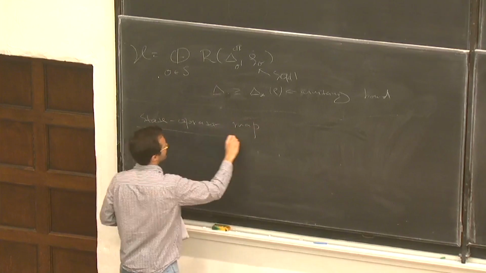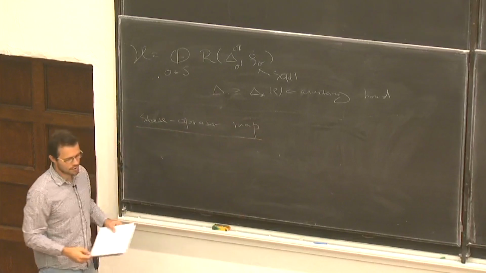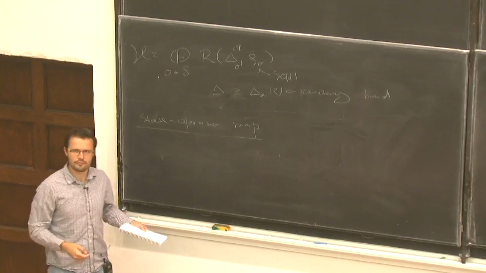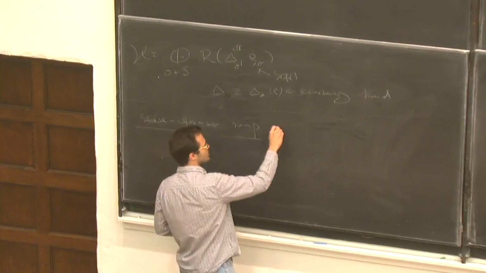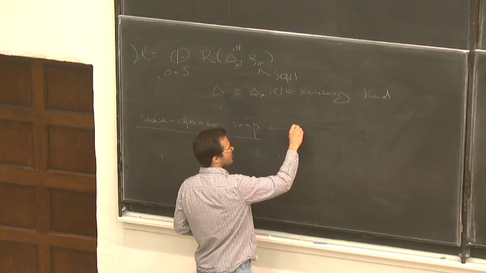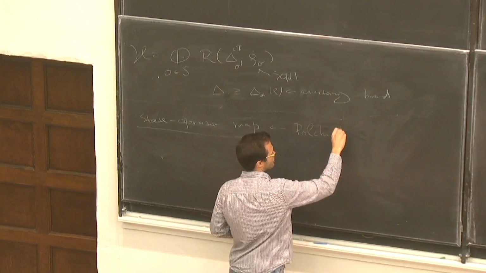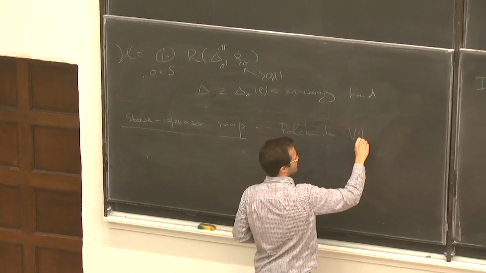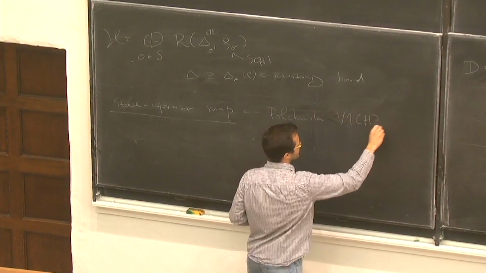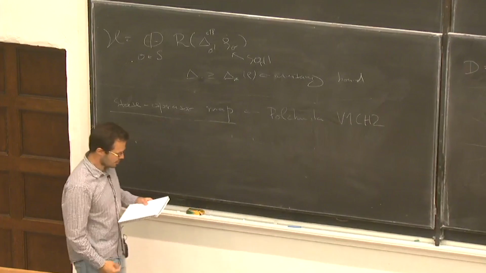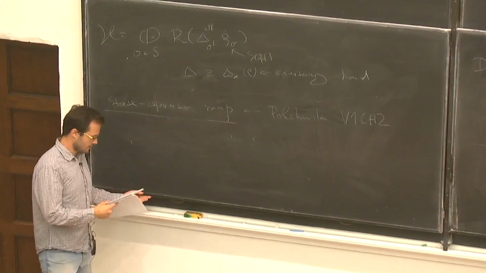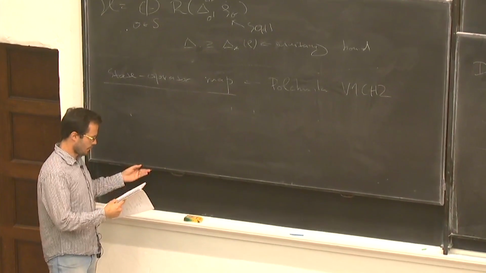I'm not going to give as much of an in-depth discussion as I would have liked to in the interest of time, but if you want to see explicitly how it works, there's a nice discussion in the first volume of Polchinski, chapter 2, which works it out in quite a lot of detail for the two-dimensional scalar field and some other two-dimensional CFTs.